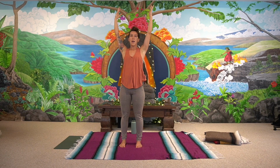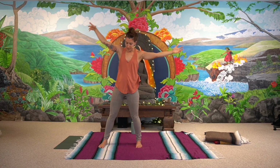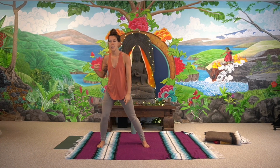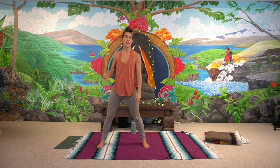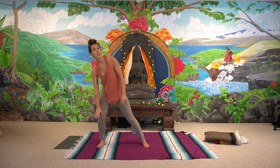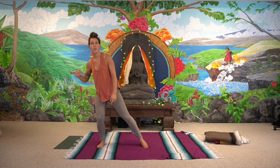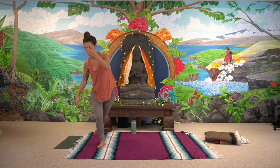Hands reach up, and we'll prepare for the second side. So step the feet wide, relax the arms down, start to bend into the left knee. Take a couple of bends here and try to feel the left heel anchoring so there's no pressure in the knee. And the next time you bend into the knee, shift the weight and glide the right foot behind you.